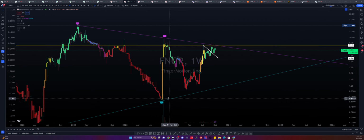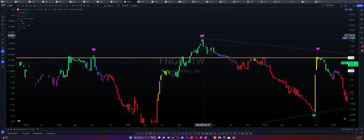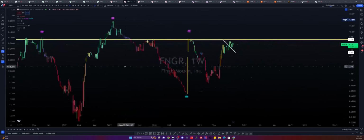And also notice that it has given you the formation too, right? So the pivot points is also something that it would give to you, right? So please notice here, you got the pivot point here, pivot high, saying that this is likely the area where it's going to start turning around 1 week before it happened. What do you know, right? Here again, 1 week before it happened, bam. And again right here, 1 week before it happened. Very, very curious, right?